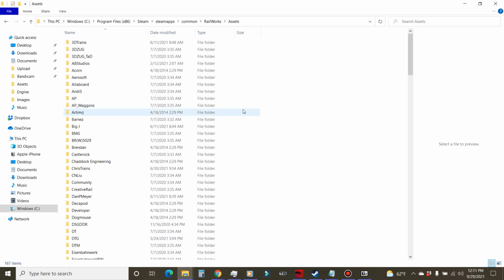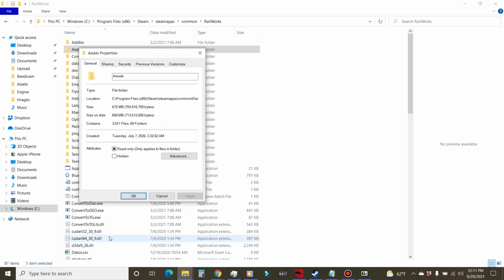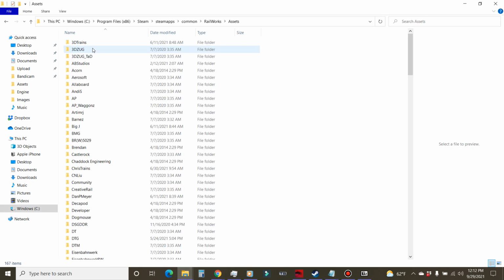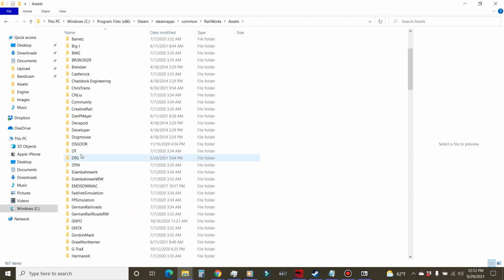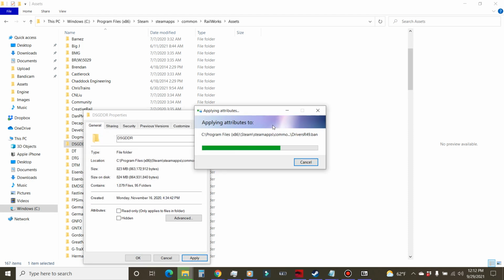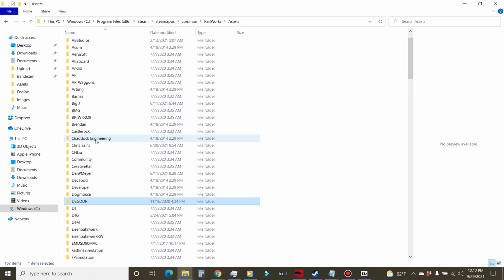I have the assets folder open already. So you just right-click on the big folder, properties, and you make sure this is unchecked. Now, you can do this on the big assets folder, or you can do it for each individual folder that you find here. So you do it for this folder, this folder, this folder, and this folder. It'll be quicker if you do it that way because it's going to be changing the properties for fewer folders. So you do this, you make sure this is like that. It'll apply, and you are good to go. So you make sure you do that for all of these.